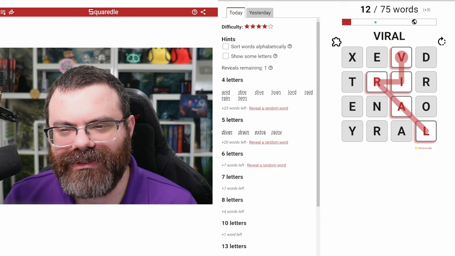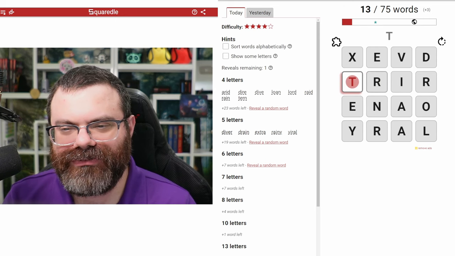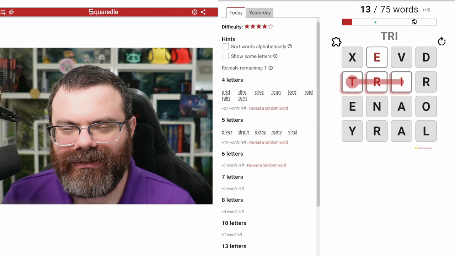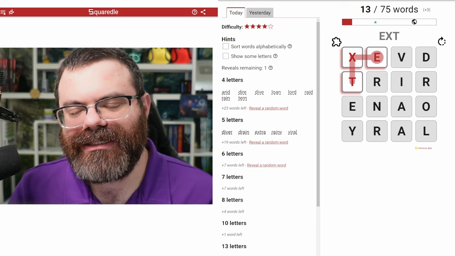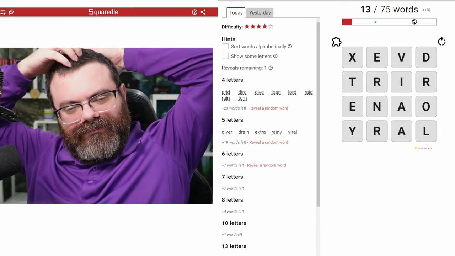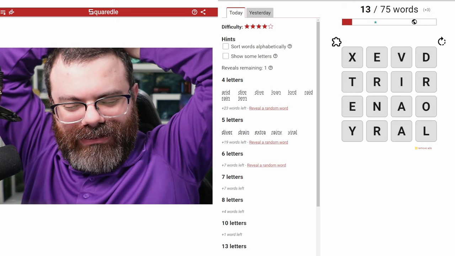Viral? No. Viral should be here. We're not even close to like... TRAI. How about... I'm not sure what I'm doing here. Get kind of stuck doing that. X, what can we do? X, it's got to be EXT if we start with X, right? Oh, is X-ray here? No, there's no. X-ray would start with X anyway. I'm surprised extend isn't there. Or extent. Extra something, extra, I don't know what it would be.